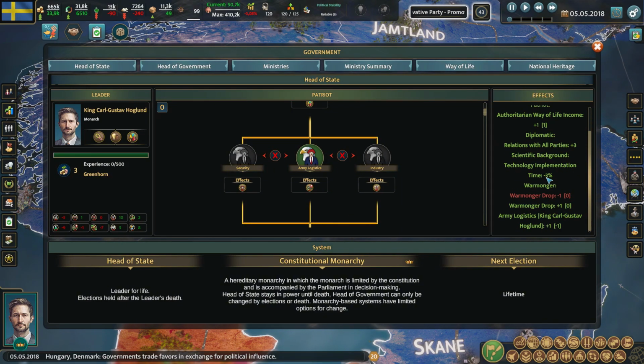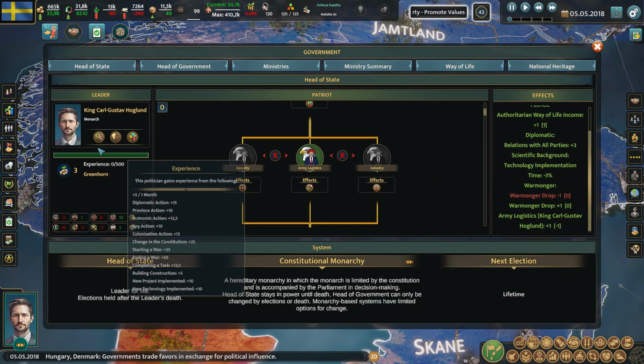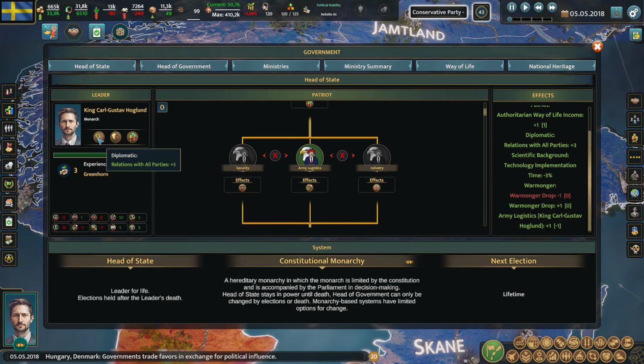Might save us some money. So let's go that way. He will keep on getting more and more experience. This is a case where you want to maintain the system with the most experienced leader that you can level up and ensure great prosperity for your nation.